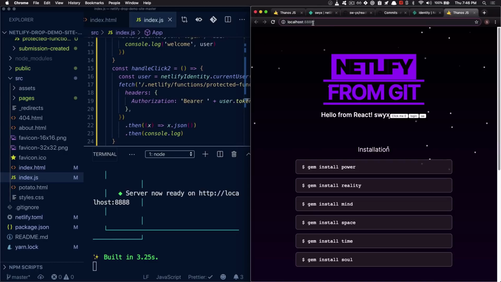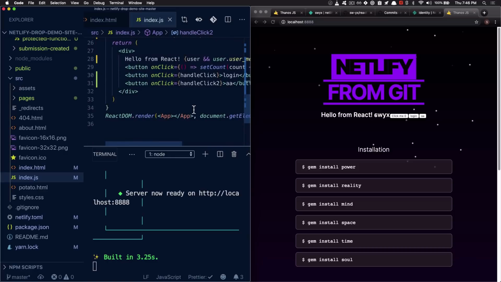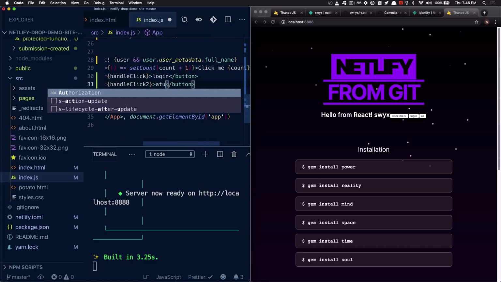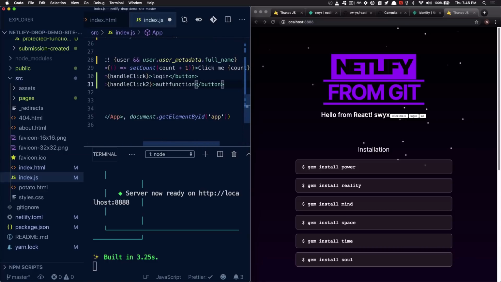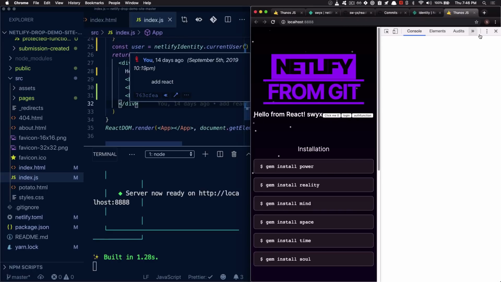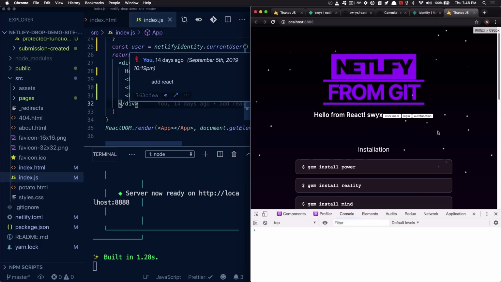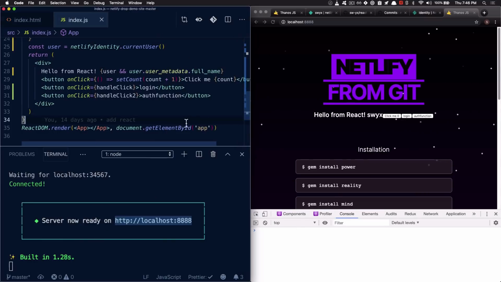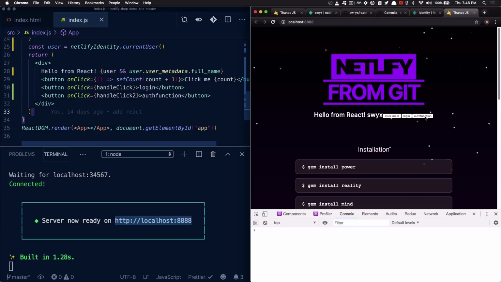So I'm on localhost 8888 right now, and I have that new button. Let's call it something better, like auth function. All right. So now when I click it, let's see the response that I get back. I click the auth function.